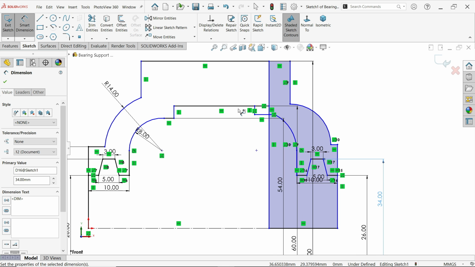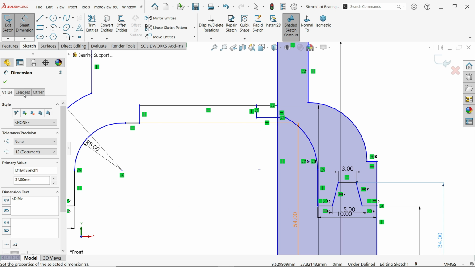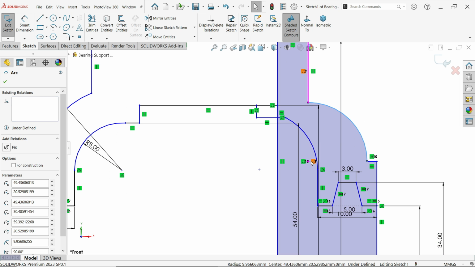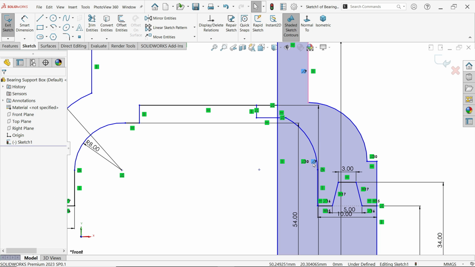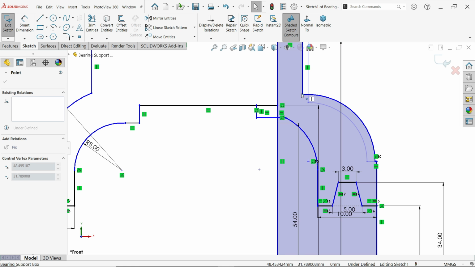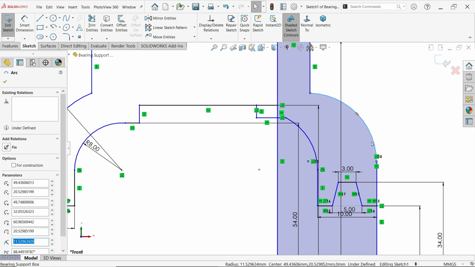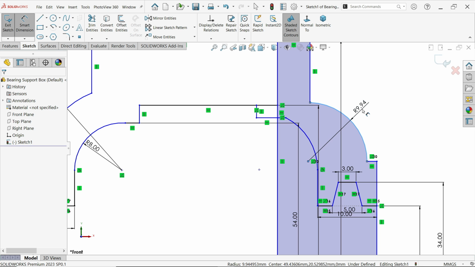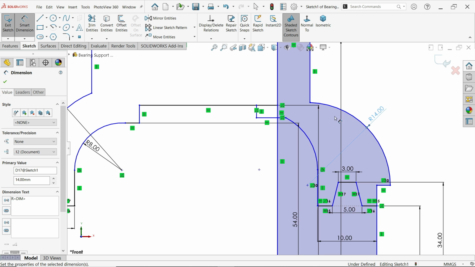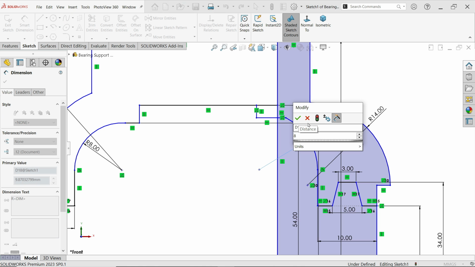Okay, now let's delete some relation like this one, so it should be independent. If I move somewhere, smart dimension 14, this one 8.